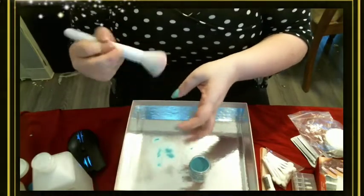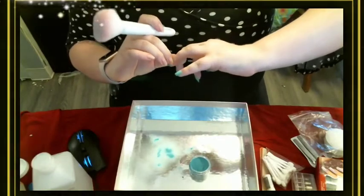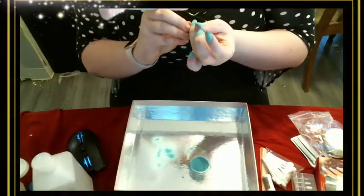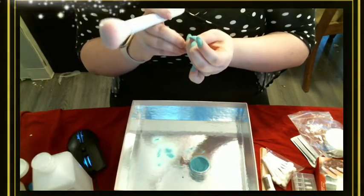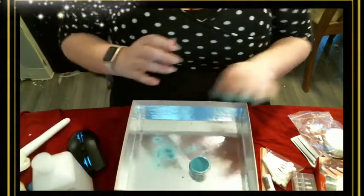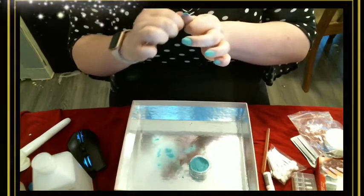I do have a tendency to get a little bit aggressive with the brushing just because I don't want any extra hanging out. As you can see, I got some on the side of my finger here, so we're going to go ahead and take that off real quick. And if you get any on your finger or on your cuticles, you want to take that off before you use the activator. Otherwise, it's a pain in the patella.